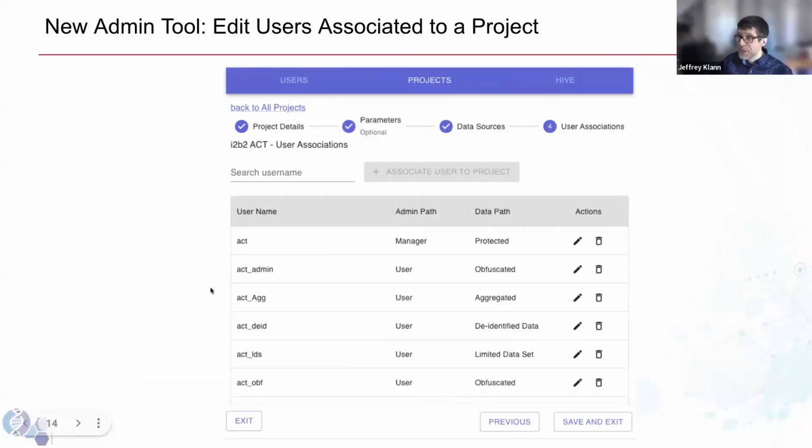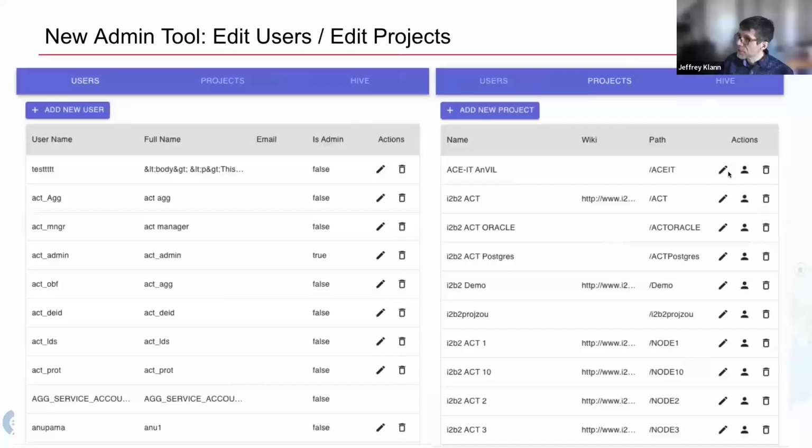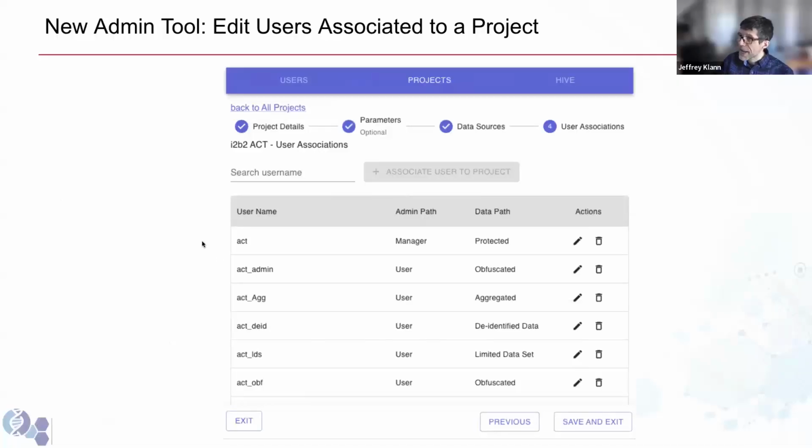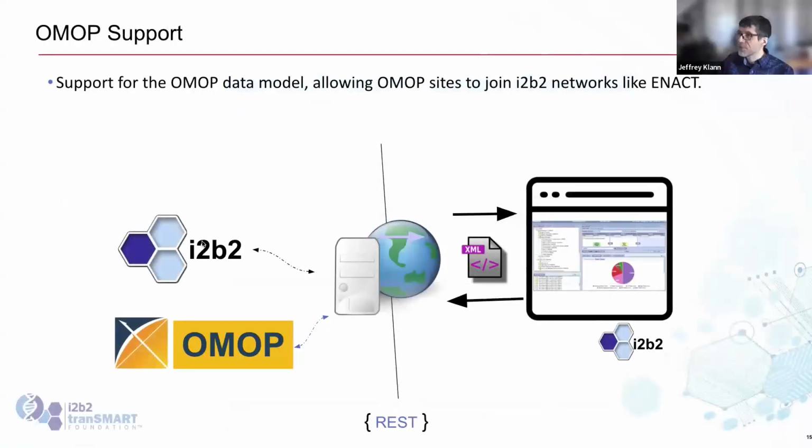And since 1.8.1, you could administer the users in the project. So you can look at, actually, if I go back, if you click on the little person next to the project that you're interested in, it shows you the users and their access level to the project, and you can associate new users to the project or change access level or remove users. It's quite easy to use.